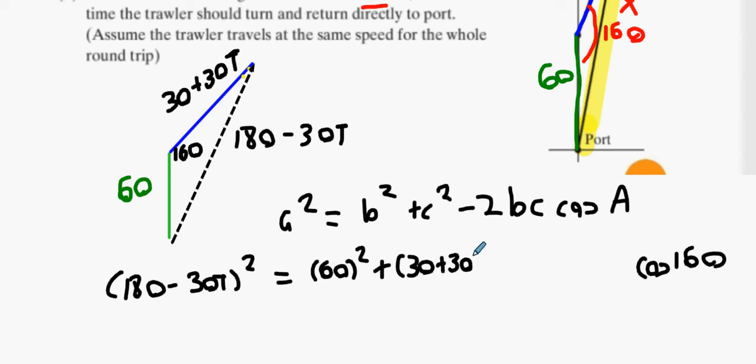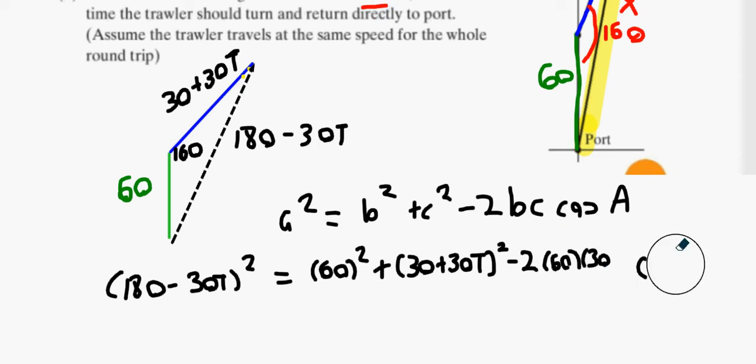There's an easier way, I haven't looked at it yet. So, and then here? 60. Yeah. And then? 30 plus 30t. Alright. This will get me the answer. Now, I'm going to have a quick look at the solutions afterwards to see if there's an easier way, but this is what we're going with at the moment.